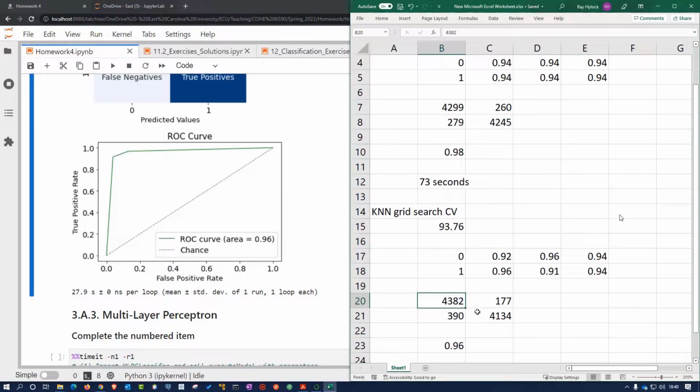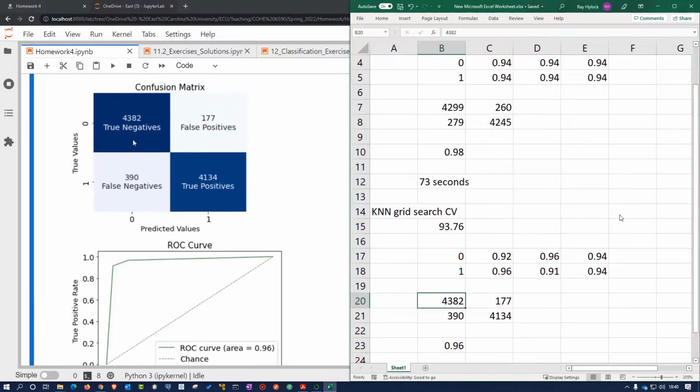Okay, we actually got a lot better in terms of identifying our true negatives. And we got a lot better at minimizing false positives, I should say, which basically means we're better at identifying true negatives. Problem is we're not very good in terms of negatives in general because we have a lot of false negatives, as opposed to true positives.